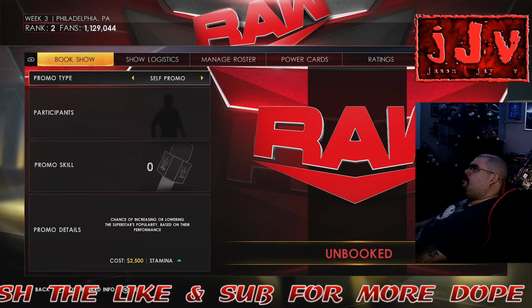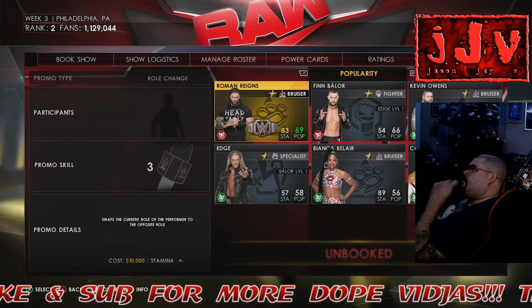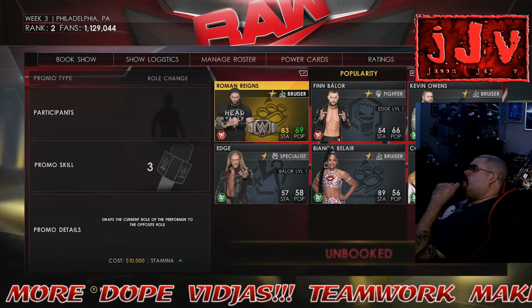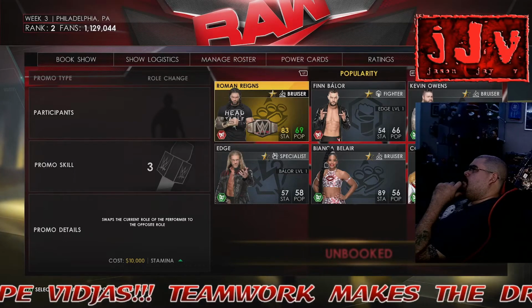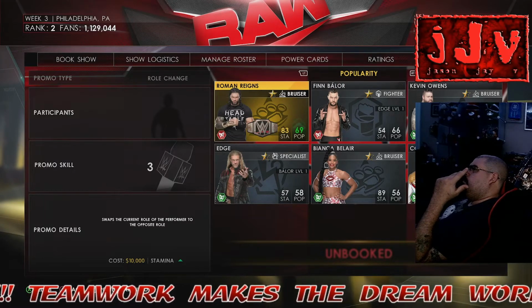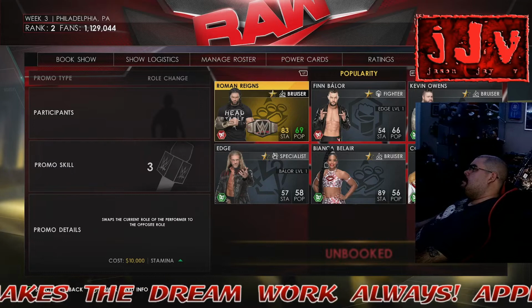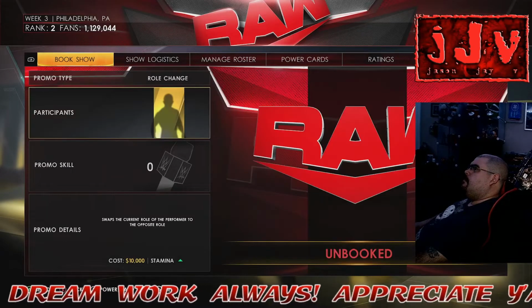I need to see how many... do I need any guy to change their role? Because I'm the only one who changed. So I'm a face. Cody's a face. Owens is a face. Edge is a face. So me, Cody, Edge. Right? And then for the heels, I only got 2 heels. You know what? I probably need to draft some people.